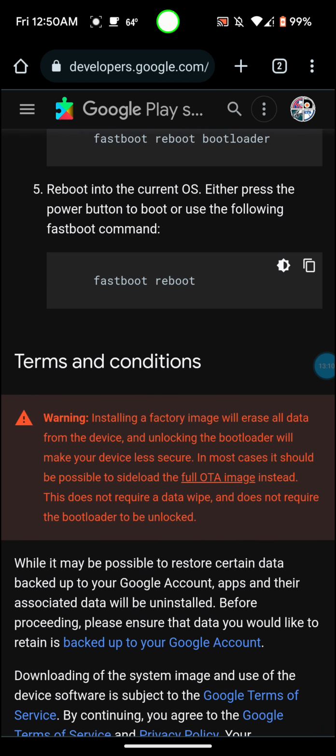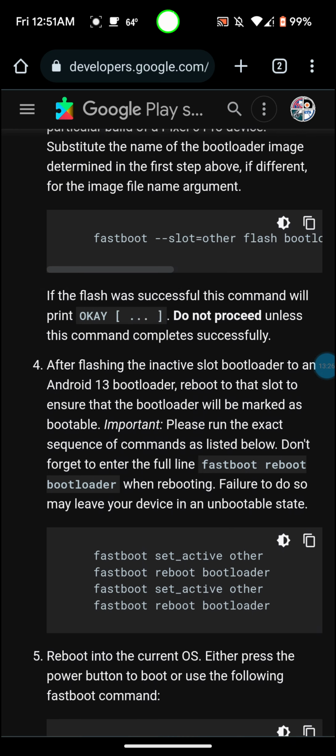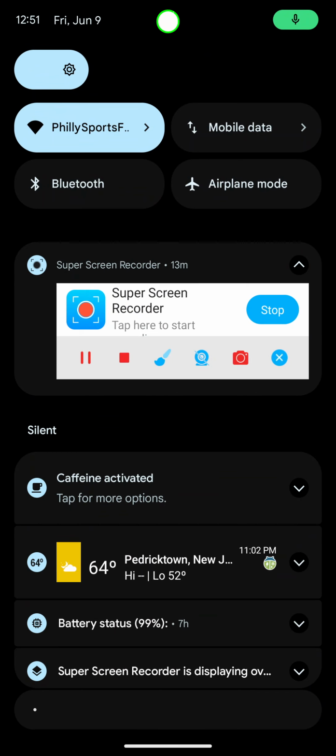It's almost like Google just doesn't care, and they don't really say anything either. They just say that it's late. They don't say why. They don't say when it's going to drop. They don't say, oh, we're sorry, we're going to get it out as soon as we can. Like I said, it's going on almost a week and a half.